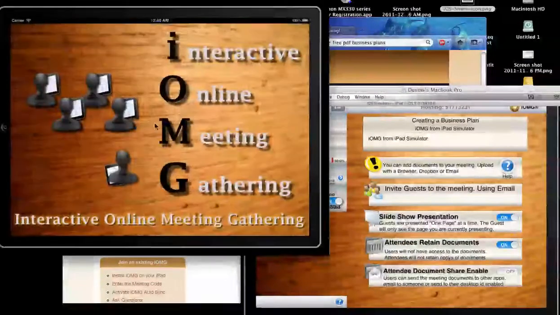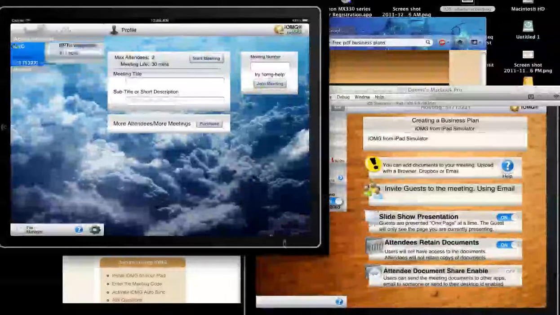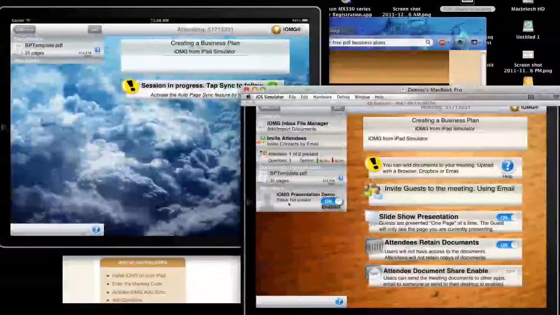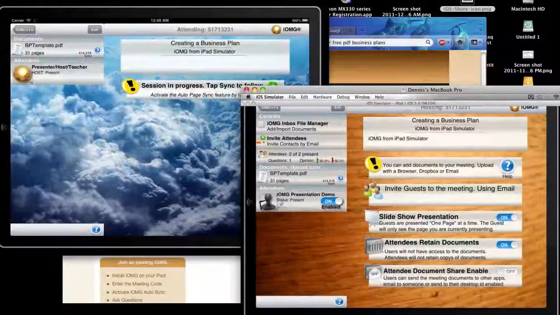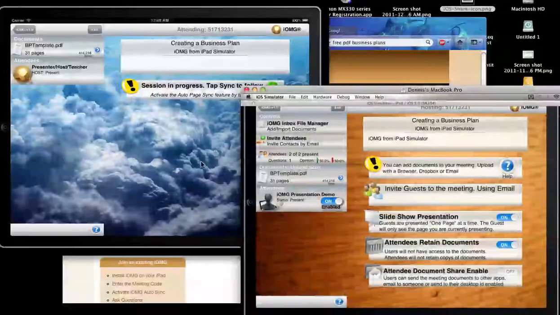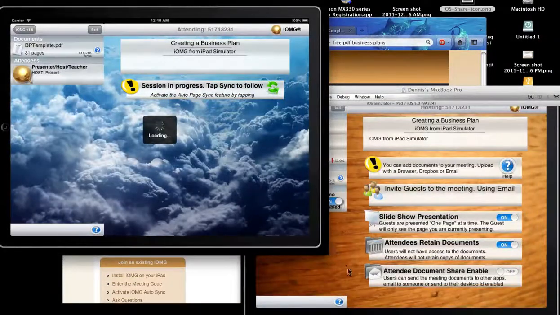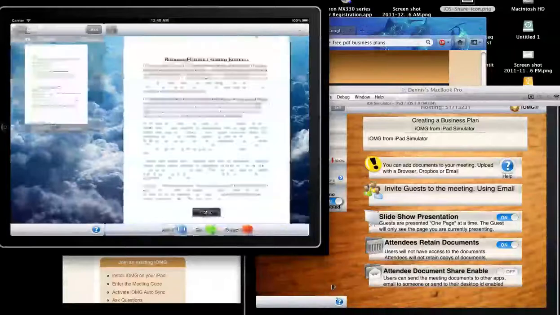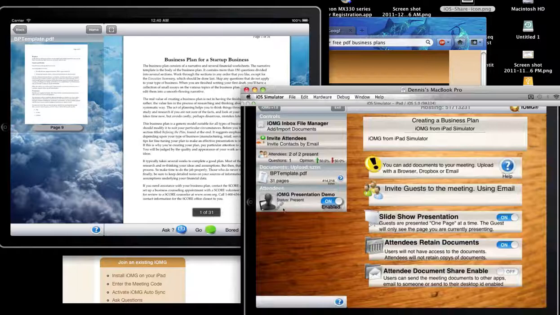Now when your attendee comes back and goes into the meeting, you'll notice that his status on your device goes back to being present. This link here is being shown broken. That's because your attendee is not in sync with your meeting. Now that the attendee has gone into sync, you'll see that the link closes, showing that he's on the same page.